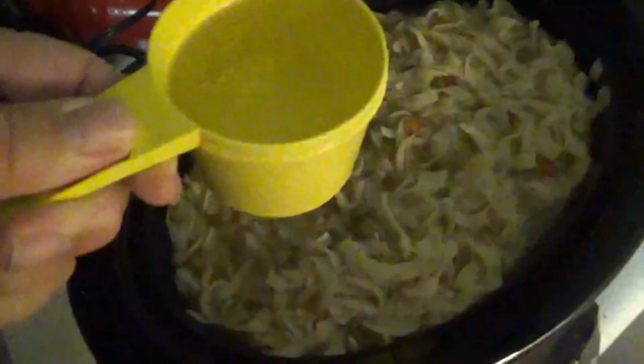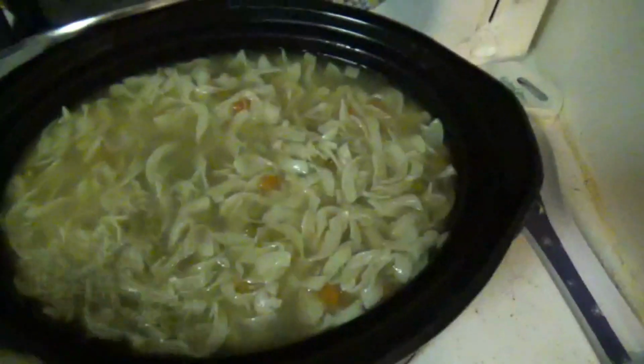Let's taste this and see if we're going to add a cup of water. Okay, we're going to go ahead and add a cup of water to this. Now we're good to go. And maybe before bedtime, I'll try a bowl of this. But we got a lot of leftovers for tomorrow night and Tuesday night. Maybe freeze some, I don't know.